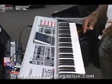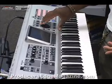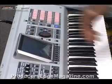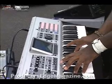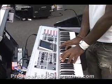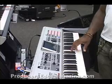Alright? Another feature, chord memory. Alright? The keyboard shows you how to play chords in the keyboard. So, for example, I'm going to dial in something. This particular chord is showing me where to put my fingers. Okay, that chord is already in the keyboard. But let's say that's too much work. I don't want to mash down all these notes. Okay, I can hit one button, the chord memory button, and use one finger, and it'll play that chord for me. Okay?